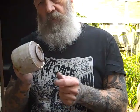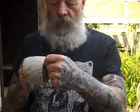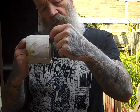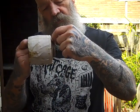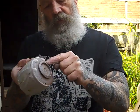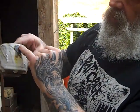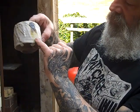Another one here. What I do is I only glaze to the edge, and it gives it somewhere to run, and I cut back on the foot ring. I turn it in so there's a groove, so anything that does run will catch. It doesn't stick to the shelf. It's got a really nice bleed out there with a really big chunk of fire clay coming through it.